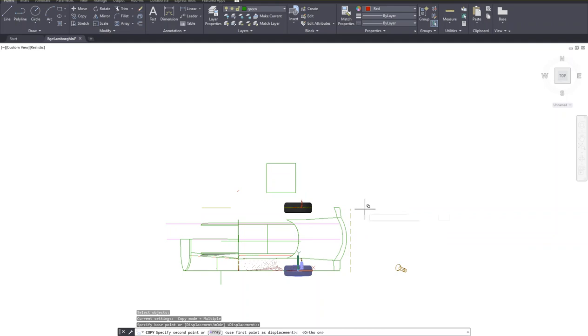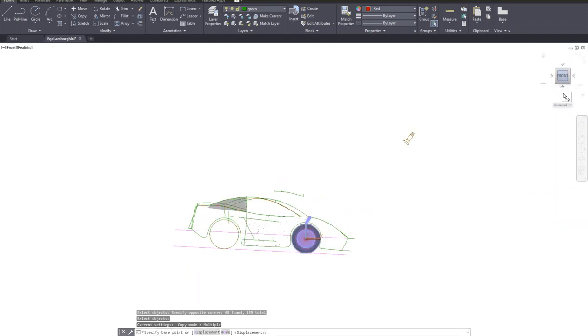Okay, very good. And then hit enter again for copy, P for previous, and then your new tire. This time we're copying from back to front, from front to back. Okay.